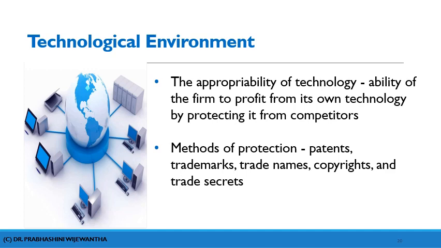However, to minimize the rate of taking over or copying of technology, the companies are using different methods of protection. So they are using these methods to protect their own technology from the competitors. And that includes obtaining patent rights for their products or inventions and having a trademark like McDonald's, or trade names like Coca-Cola, and copyrights especially for publications, and protecting certain trade secrets.